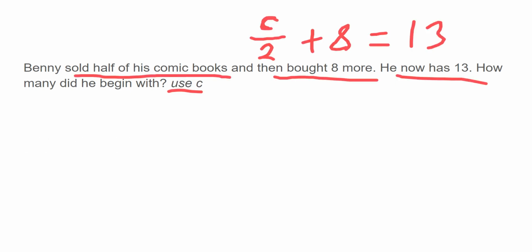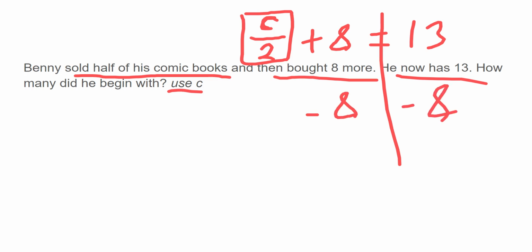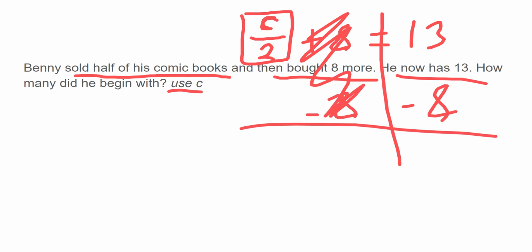Now we're going to solve it here. I'm going to do my river up here and whatnot. Draw my river, box up my variable. I'm left with plus 8. So instead, I'm going to subtract. I'm going to do the inverse, or I'm going to do the opposite. This right here is going to cancel out. 13 minus 8. Again, I'm not too big brain right now. 5. And then I'm bringing down what I boxed up earlier, C divided by 2.